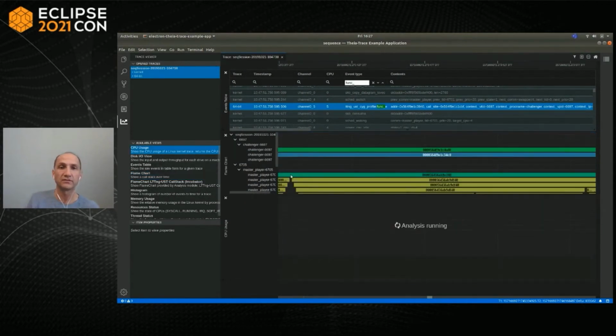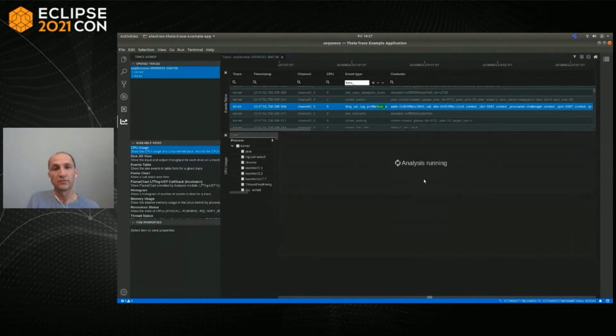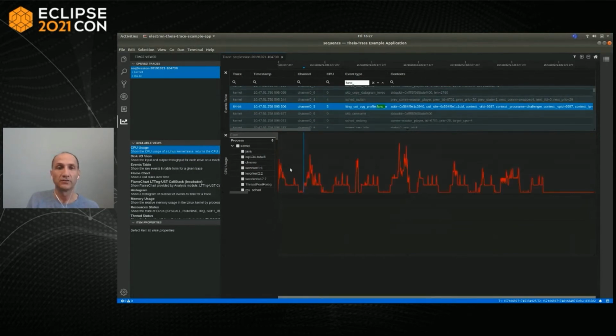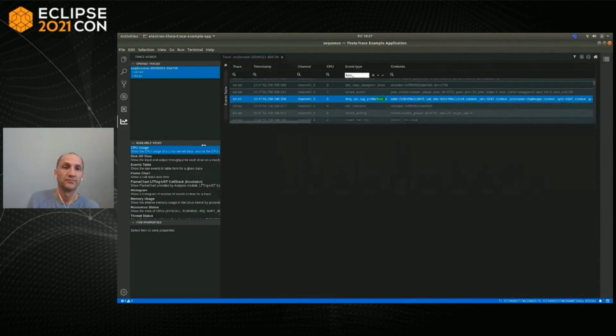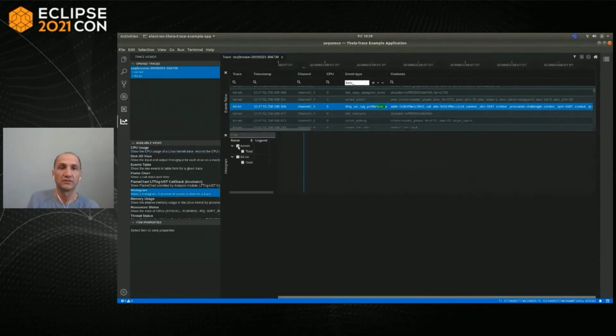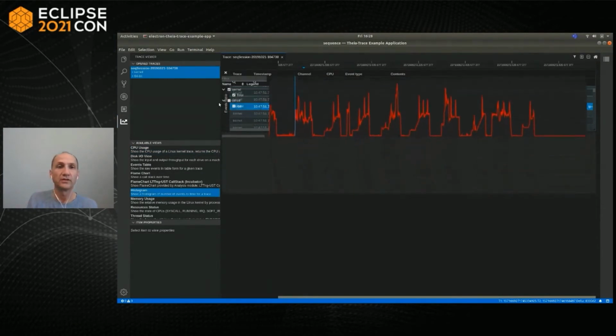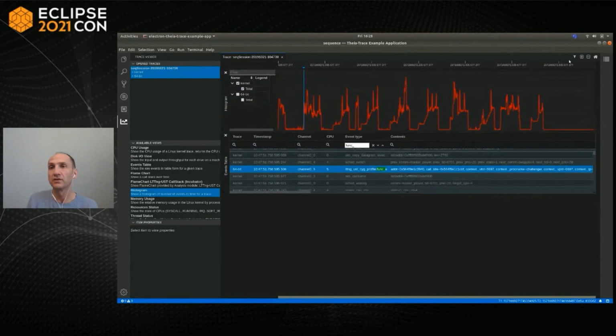We have a few XY charts also available. CPU usage is one of them, histogram. It gives you the total usage when you open it, but you can then look at different processes and add that information. So if I look at Java, that will be added to the view. Histogram is another one. Event density views you can rearrange as you like, and a few helper buttons for zooming and going back to the full trace range are also available.